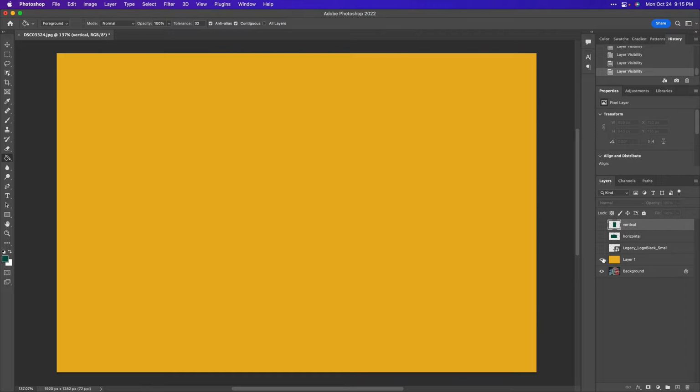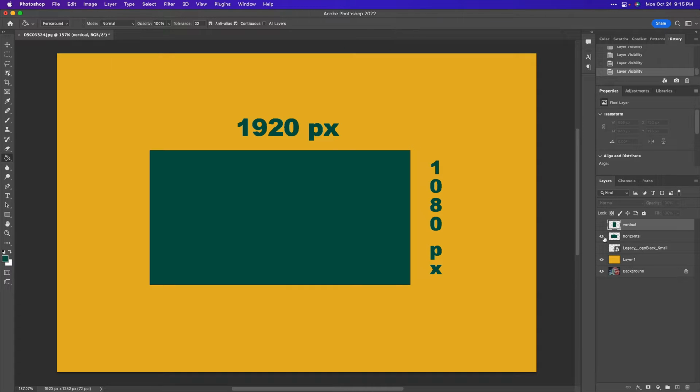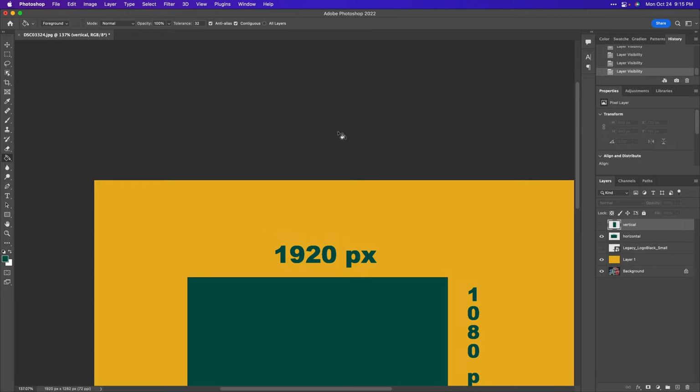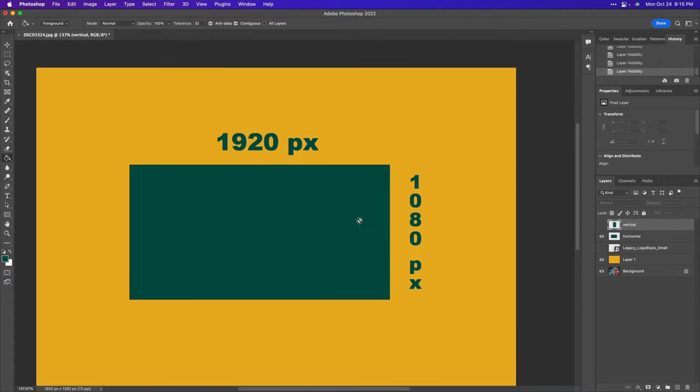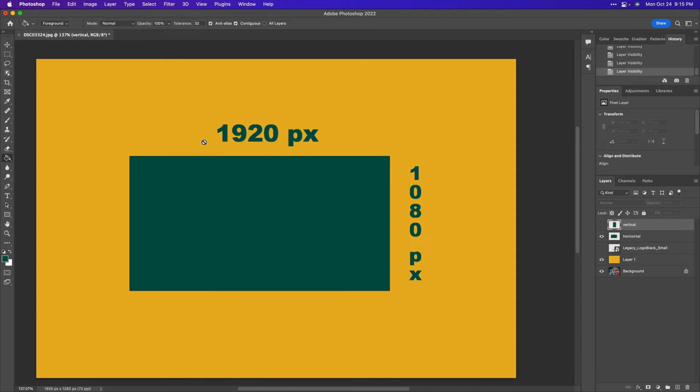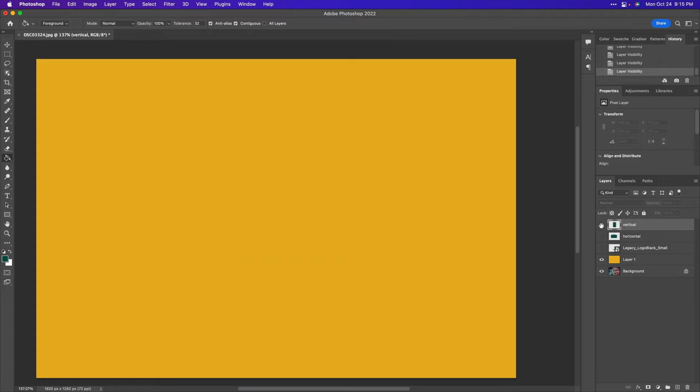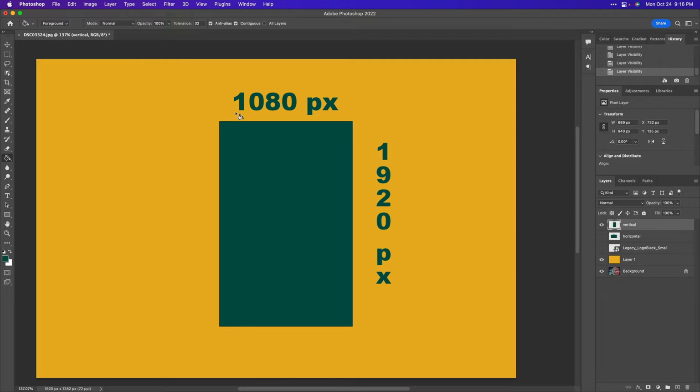But first, just a little bit about this setup. So the normal television orientation is horizontal, and it's 1920 pixels horizontally by 1080 pixels vertically. But since this is turned vertically, the orientation is 1080 by 1920. So just keep that in mind when we change the size of this and adjust the size of the image.